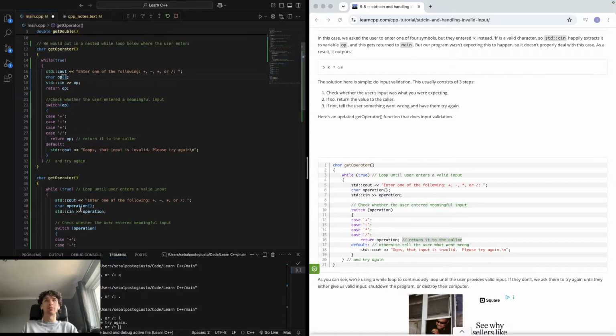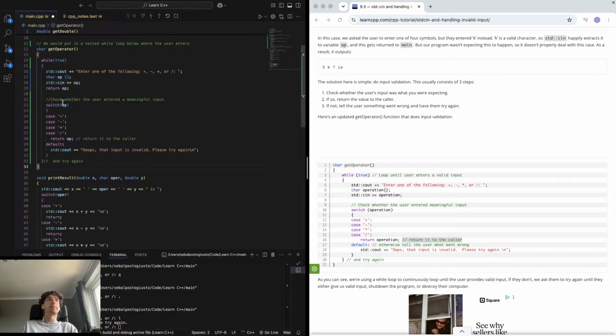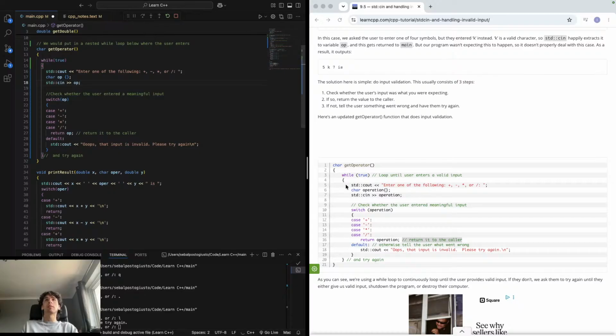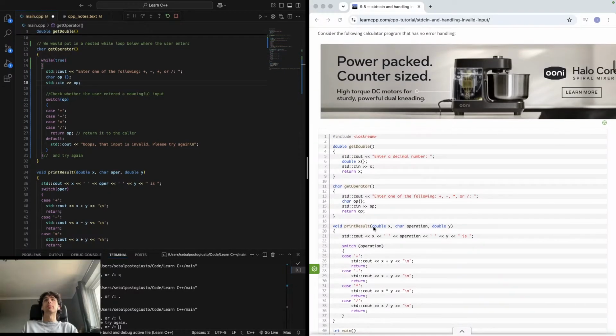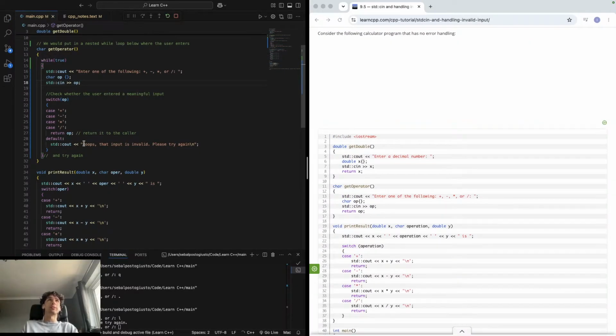Ah, that's why, because we're returning op here. Okay, I understand. Previously we had return op here, but we want it here instead.